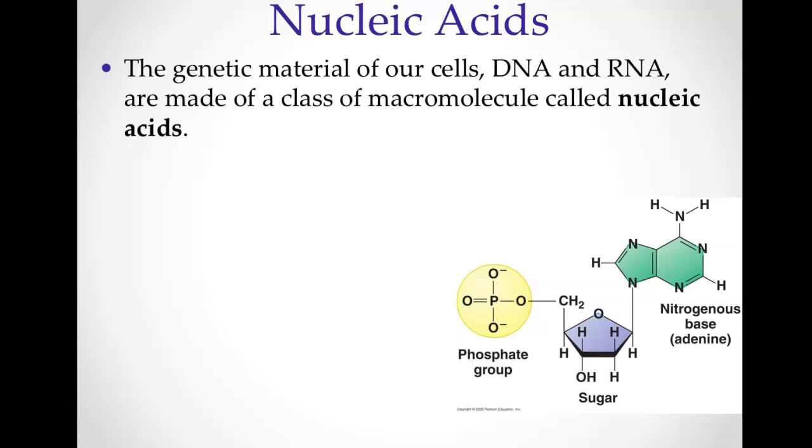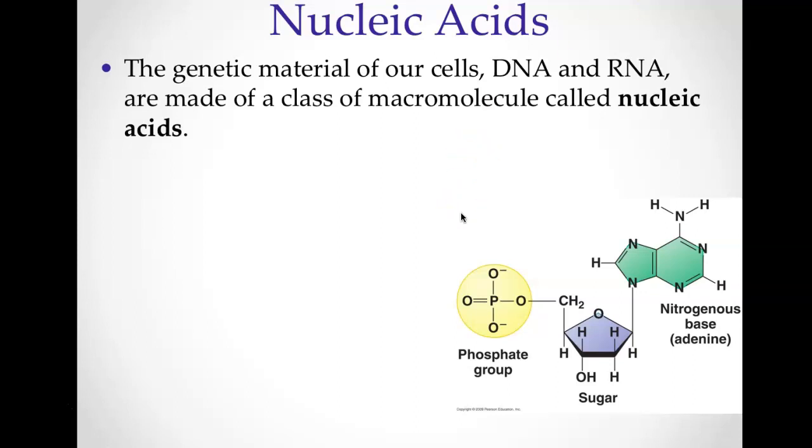All right, our second macromolecule is nucleic acids. We have two nucleic acids, and that's DNA and RNA. And we do have lots of different days where we're going to talk about DNA, RNA, and what those are used for in particular. Today, our only purpose is to just see what atoms they are made up of and what structure they take on. So carbohydrates have CHO in a 1 to 2 to 1 ratio. How you're going to recognize nucleic acids, and I would write this down, is you have C, H, O, N, and P. CHONP.